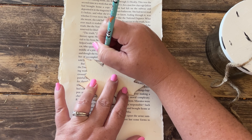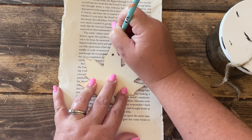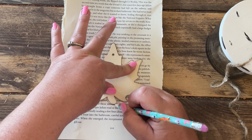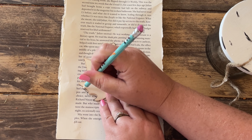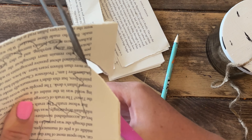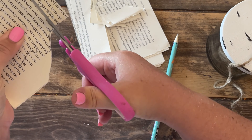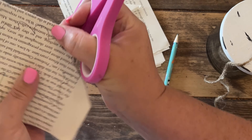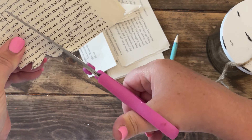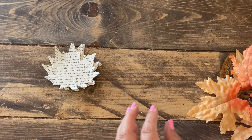I chose these lights because there are so many pretty lights coming off from the main wire of the strand. The first step is to make your book page leaves. I'm using a wooden leaf from Dollar Tree to trace around. I have multiple book pages stacked underneath and I'm cutting them all out at once — I was able to cut 10 pages at once with regular crafting scissors. How many you need depends on how long and full you want your garland.